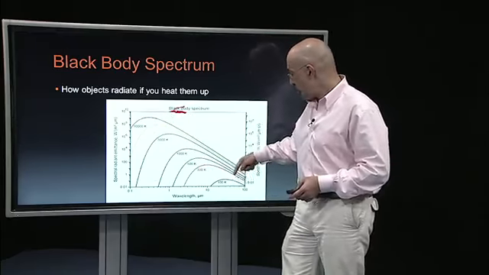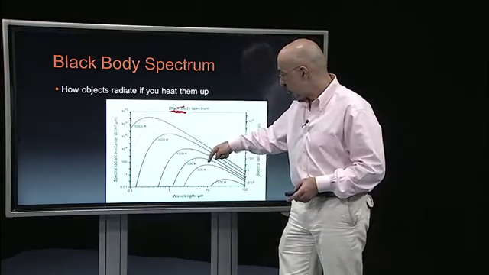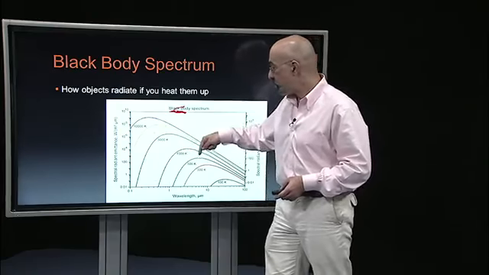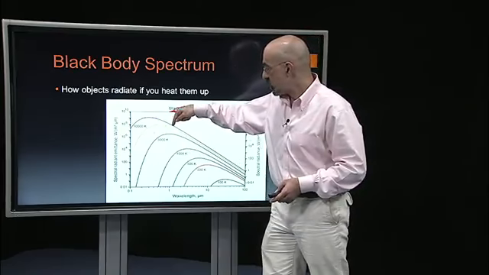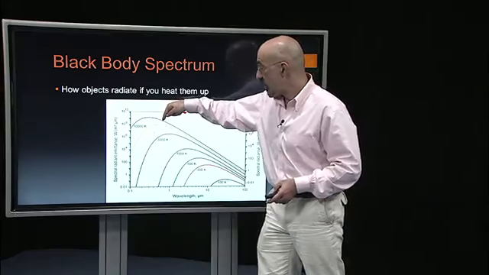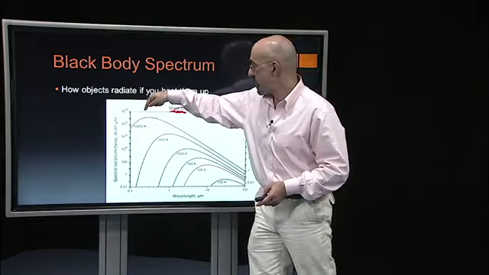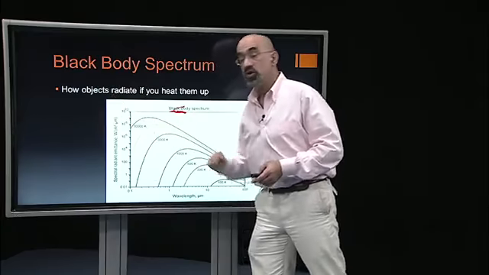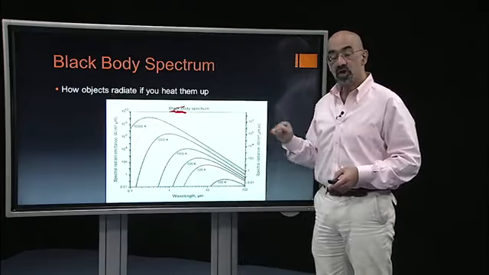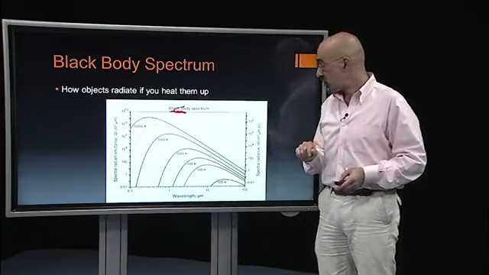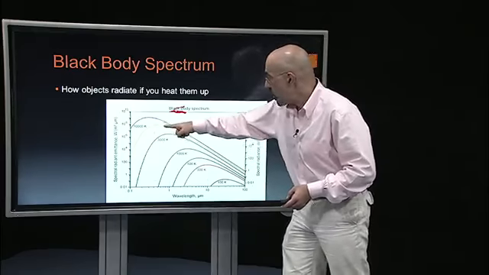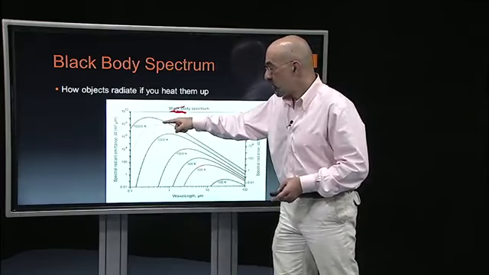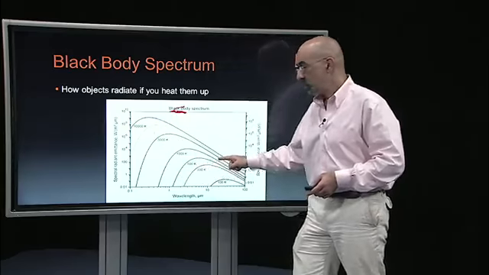As we go from a planet like Saturn to the Earth to Mercury, the characteristic wavelength it emits at moves upwards. Finally, we get to stars like a red dwarf star, the Sun, or a blue star, say an A star. As we move up in temperature, the characteristic wavelength shifts this way towards shorter wavelengths. These curves also show the total energy emitted. And you'll notice there's much more area under the yellow curve than the red curve. The Sun, per unit area, emits a lot more energy than the Earth does.